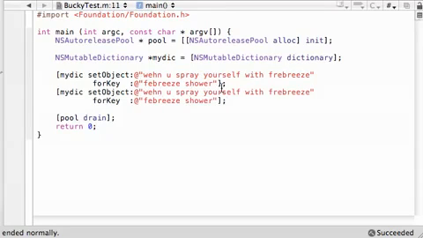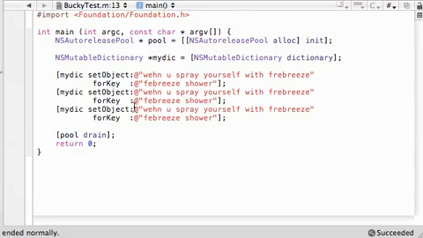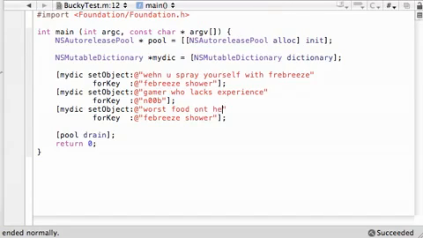Our dictionary needs to have more than one key in it. So let's go ahead and define some other stuff. What is the word for a gamer who lacks experience? Anybody? If you guessed noob with zeros instead of O's, then you are correct. And let's do one more. Worst food on the planet. Anyone know? And make sure you spell planet wrong. If you guess sushi, then you are correct. That is the worst food on the planet.